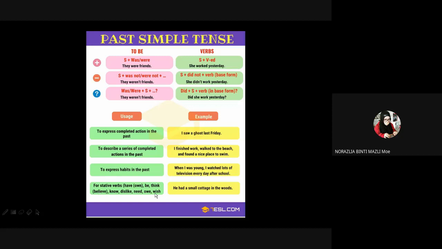Okay, here yang ni stative verb ni tak apa, kita belum belajar lagi lah untuk yang ni. Tapi for stative verb ni sebenarnya yang macam ni lah. Dia guna had. He had a small cottage in the woods. Penggunaan had ni untuk stative verb. Stative verb ni dia penyataan lah, dia bukan action. Tapi yang tu kita tak tengok sangat nanti. If I'm not mistaken, I'm not sure whether you have this one in form 2, form 3. Maybe nanti kot form 4, form 5 kot ada.